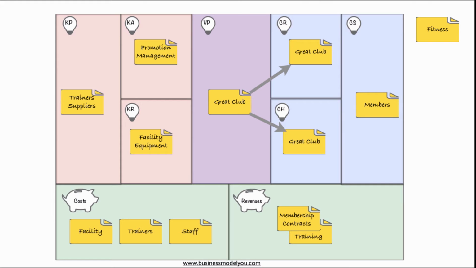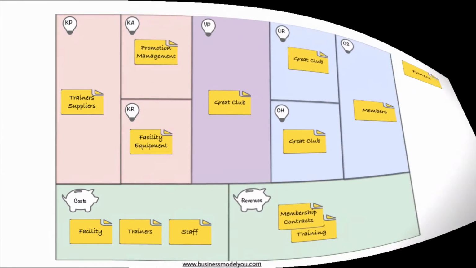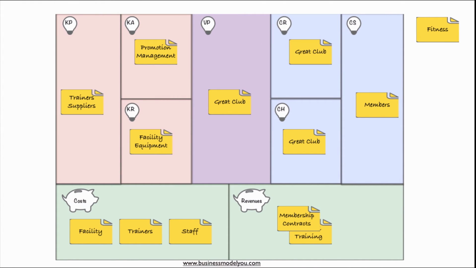So the question is, now that we've got the model developed, can we think about this and create a pivot, which generally means moving a sticky note from one section to the other and seeing what the implications are? Can we find a pivot that would significantly increase those profits? So here's the model again. Where do we go to find such a pivot? A good place to start is the value proposition. That's the heart of the model.